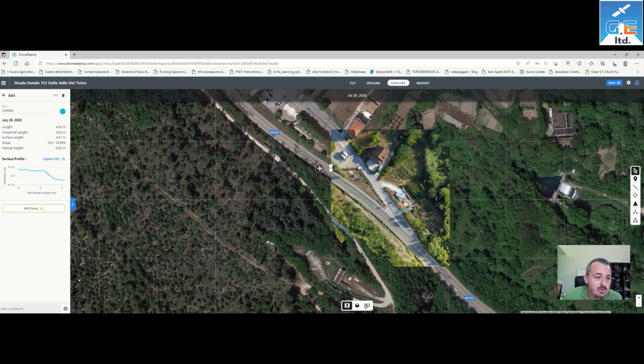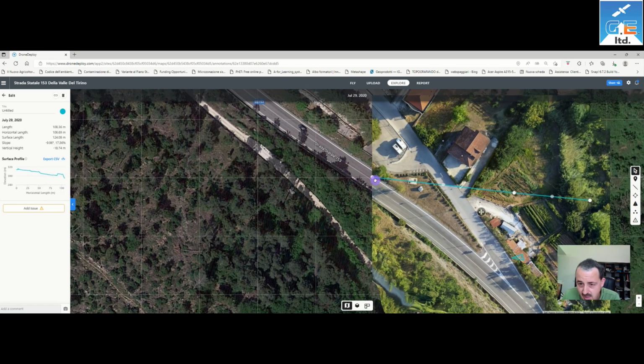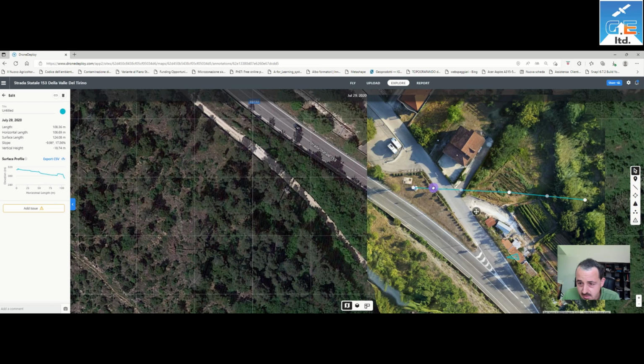And if you make, this is more interesting in Drone Deploy, because if you make a line like this, that is an editable line. For example, if you are doing a railway or road project, you need, for example, a section.